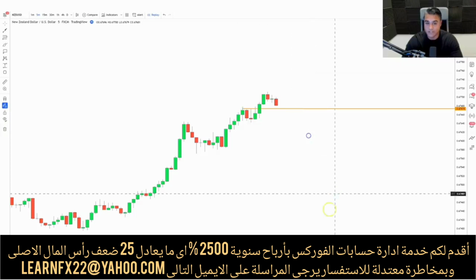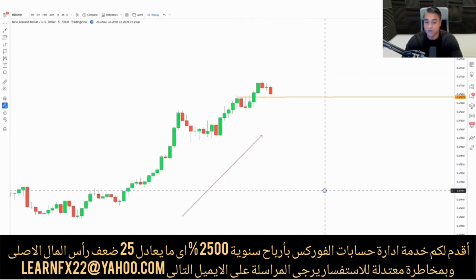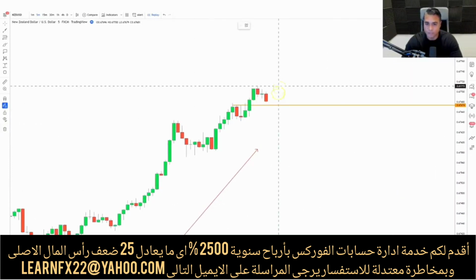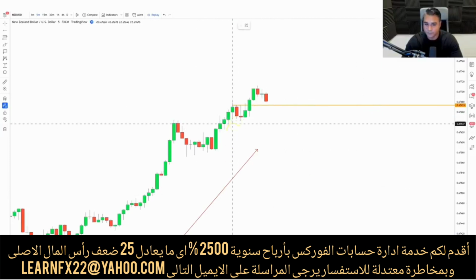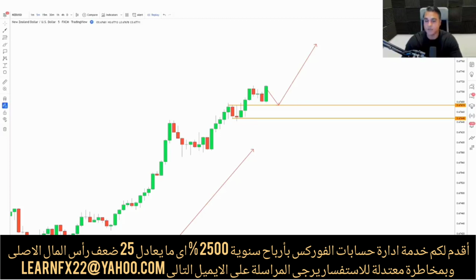This was a level where price has just broken above. We can see that the intraday trend is in line with our bias, which is bullish and New Zealand dollar strength. And now I'm just looking for a simple pattern. We either come back to make a double bottom of this structure, which is the higher low in this formation, or we make a break and retest and we continue higher. Now, I don't know which one's going to happen, but I've just got to be prepared when I see a sign that I'm ready to take the trade.